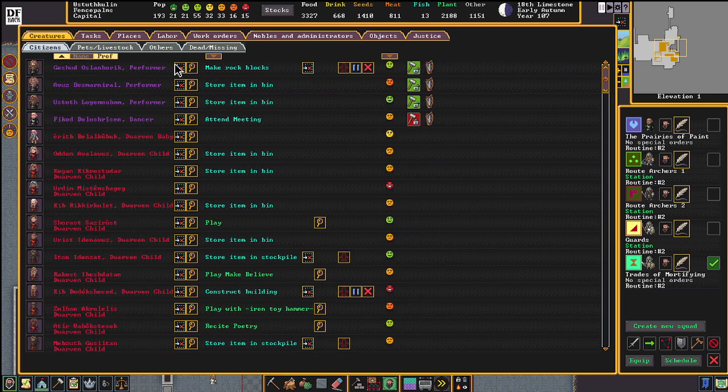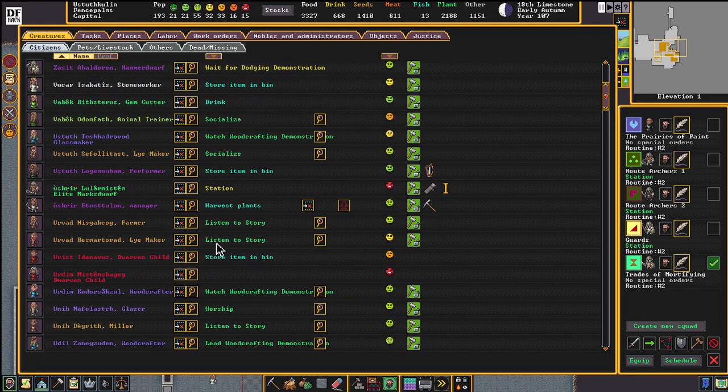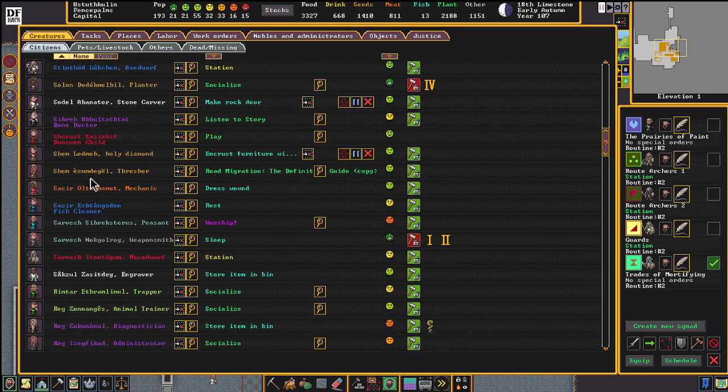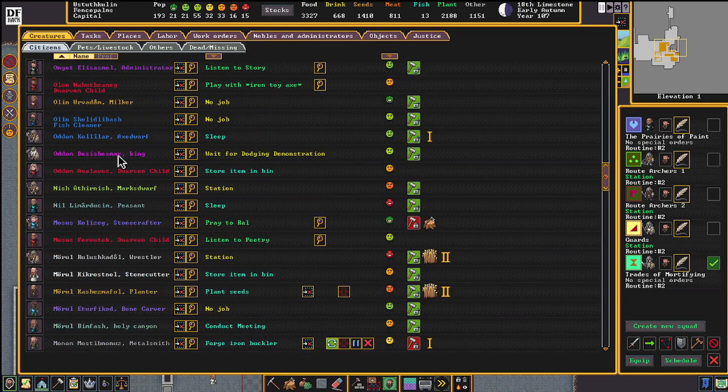Let's go to our creatures. Where's my king at? Ooh, elite marksman, nice. King, where are you at, man? Ah, king, why is he red? I don't understand sometimes. Okay.